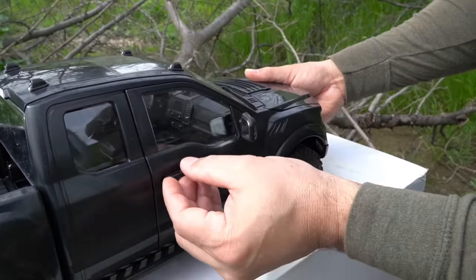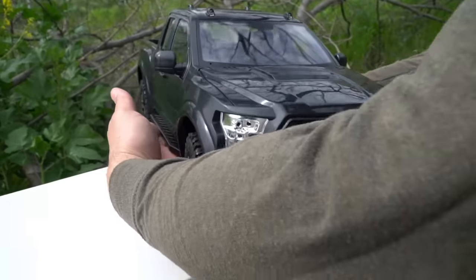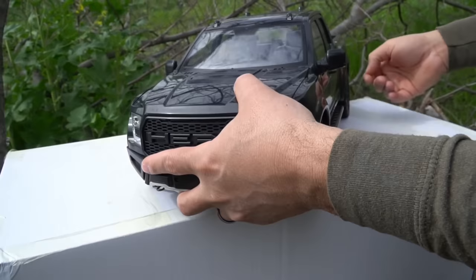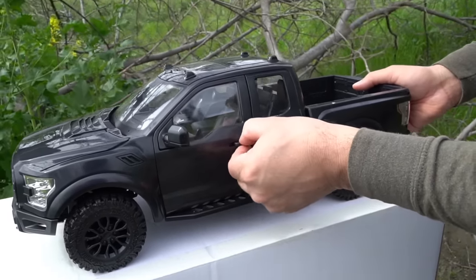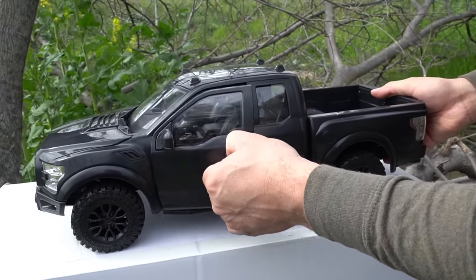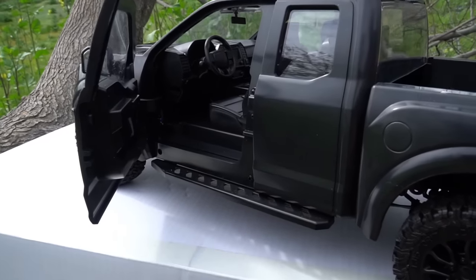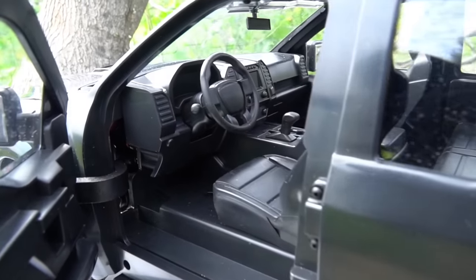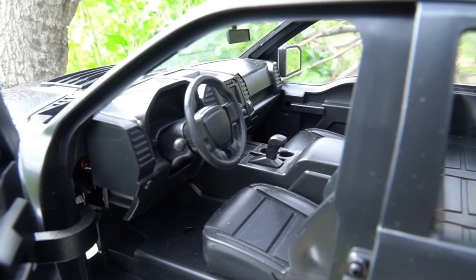And let's close the side of the door. Whoa, it slams really shut. I like that. Let's move on to the other side of the vehicle and show you the driver's side. There we go. Get a good shot in there. Check out the steering wheel, the gear lever. It's really cool. Even got cup holders.